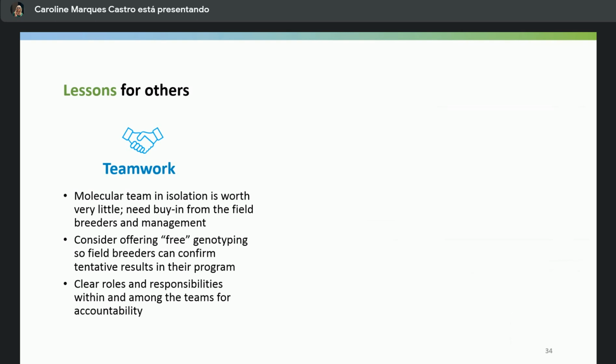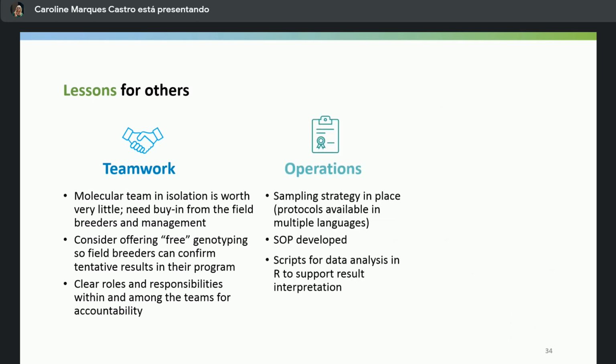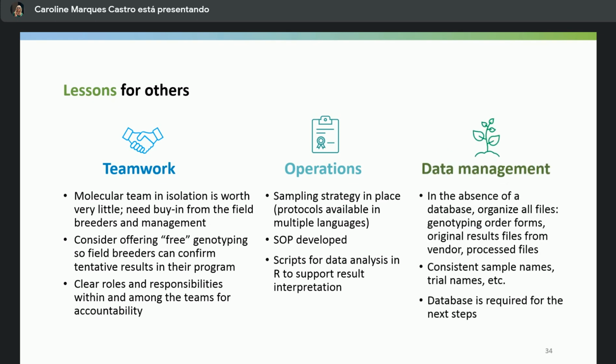It's also very important to have clear roles and responsibilities within the teams and make sure that it's well defined who collects the sample. There needs to be a sampling strategy in place and protocols of standard operational procedures, some scripts for data analysis and to support the results interpretation. Next, please.